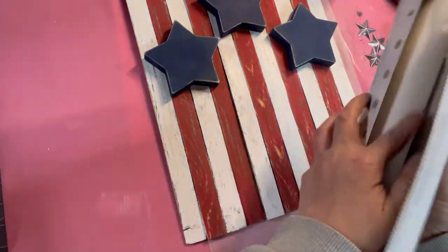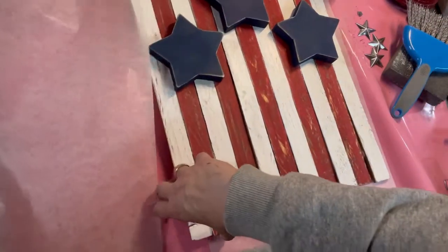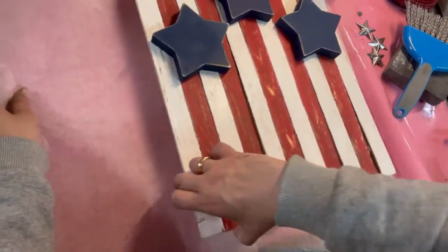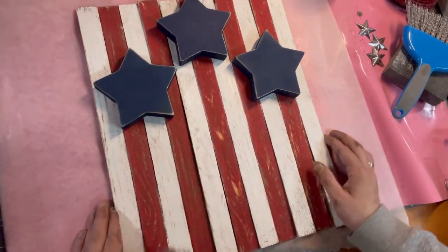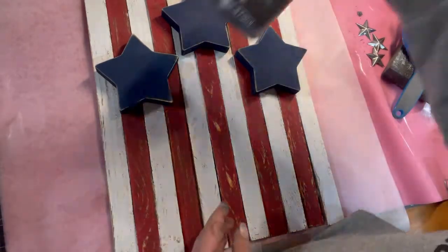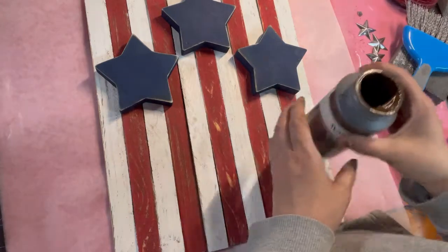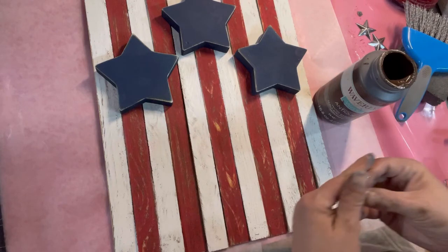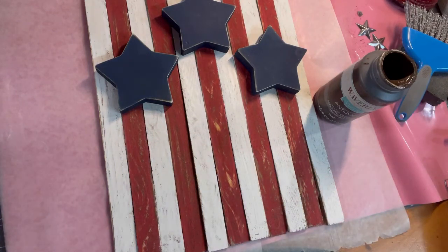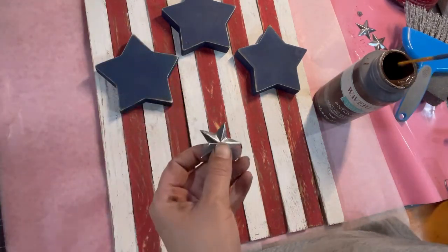And I'm going to go ahead and put some wax paper under it. And you're probably thinking, okay, why is she doing that? She said she does that when she paints. So what's going on? So we're going to take our Waverly wax. And I am going to run it over the stars. And I'm going to run it over the flag. The reason why I'm doing this is because it makes it look weathered, aged. I'm also going to paint our little silver stars with this wax.